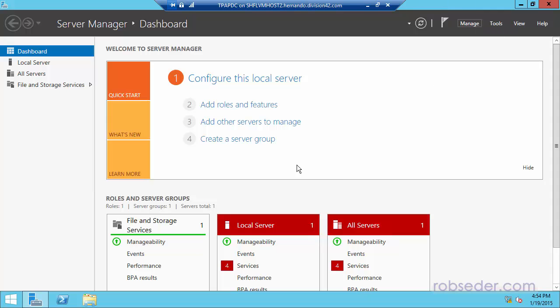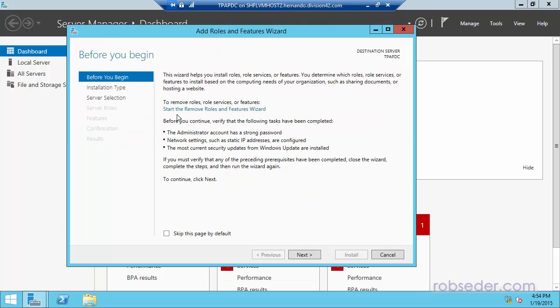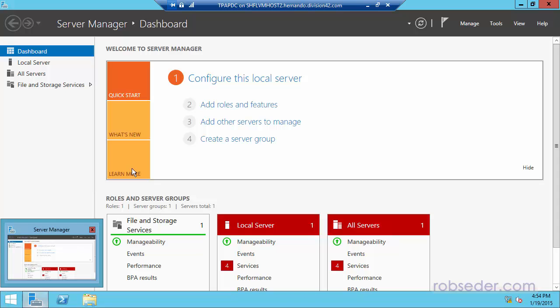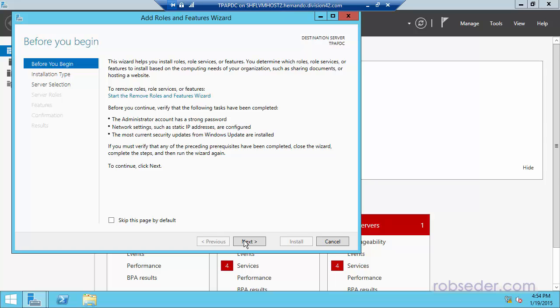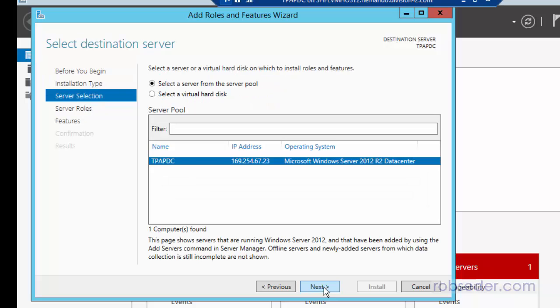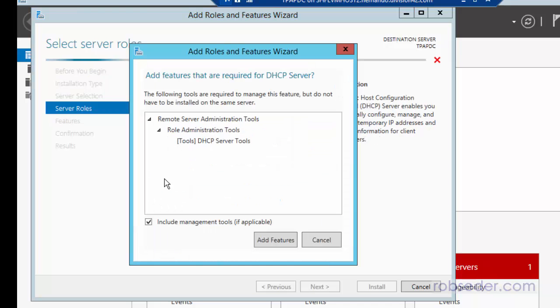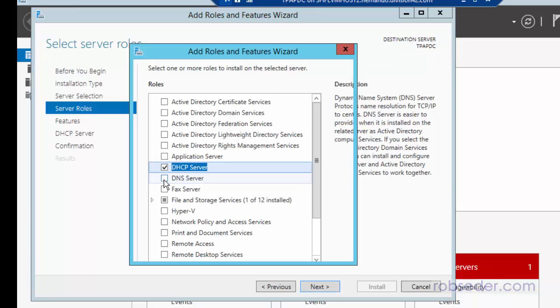So one thing I want to kick off here is I want to add a role. There's the roles and features. And I got to that, by the way, from this Server Manager, which is the first icon here. You can always get to this if it doesn't start. And there's Add Roles and Features. So under here, I'm going to go into this role-based or feature-based installation. I'm going to automatically choose the local server. And then in the list here, I'm going to choose DHCP and DNS.